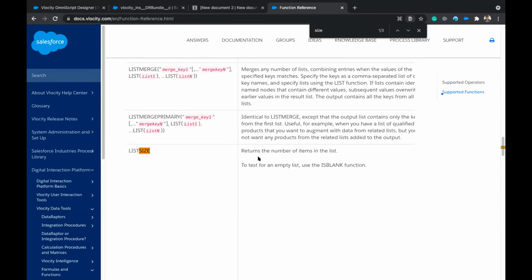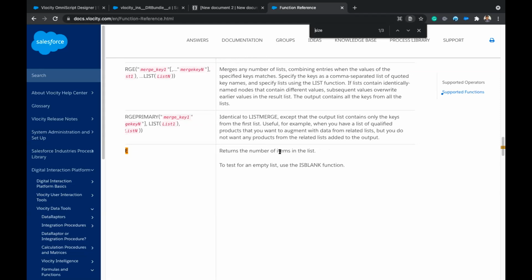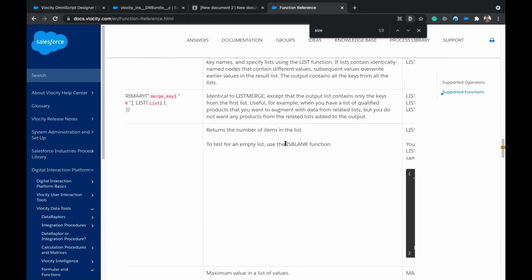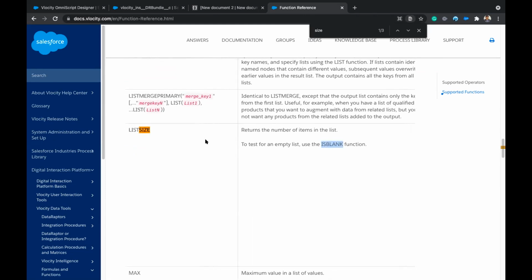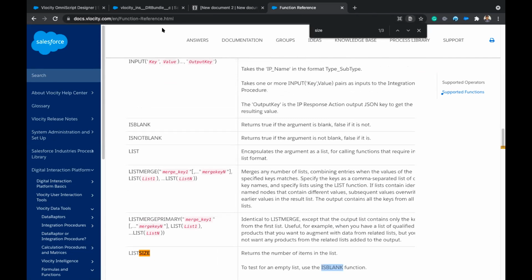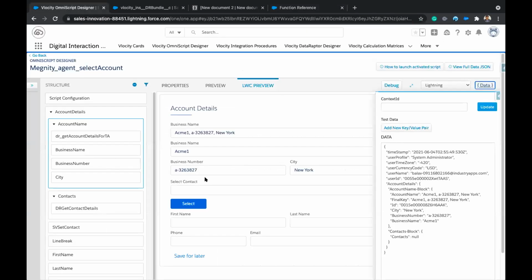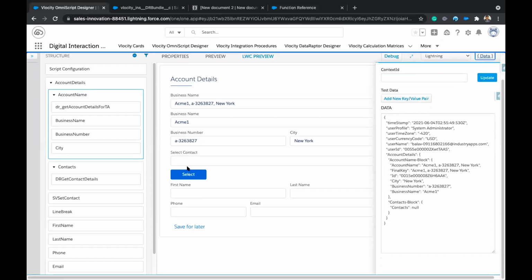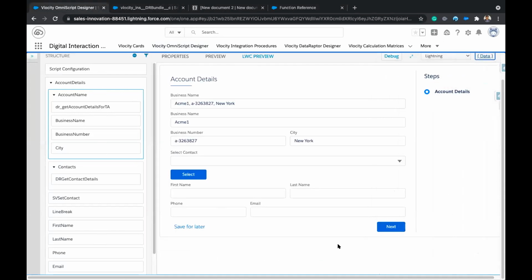So there is one limitation. If the list size is 0, still it will return 1. That's why Velocity recommends that use is blank instead of checking for the list size. Okay, like if we don't have number of accounts, when we check this, we can pass a message like, hey, no contact, something as the output. That can be done using the data wrapper formulas. You can give a try. I'll just write it as a task.